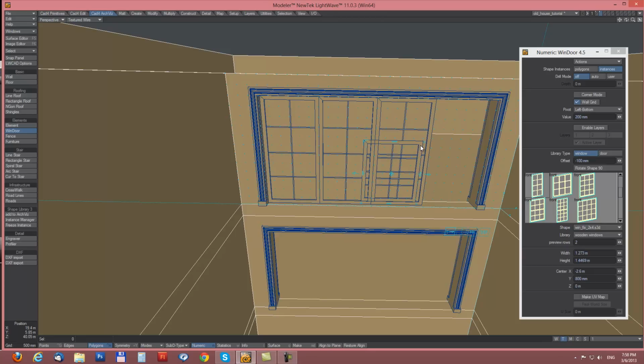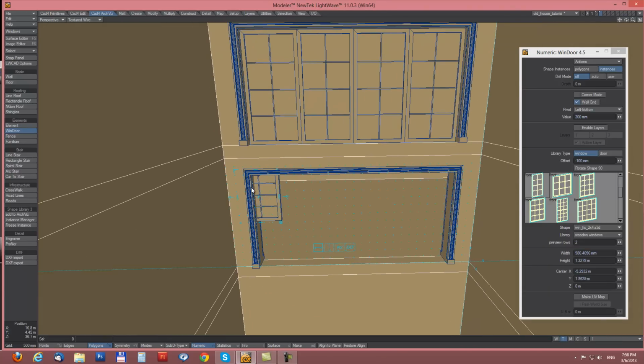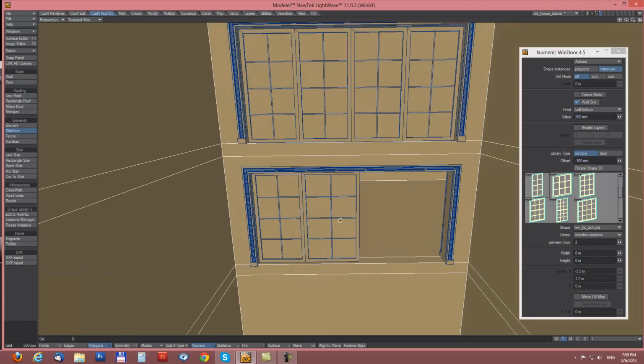So clicking here, the wall grid is calculated according to this remaining wall, and we can place these windows. As you can see, it is very useful to have these windows and doors separated as separate objects. So then you can create mixes of windows and doors with different techniques.